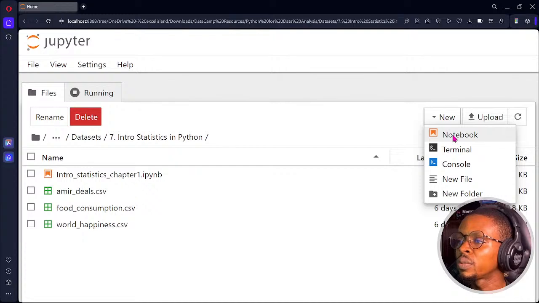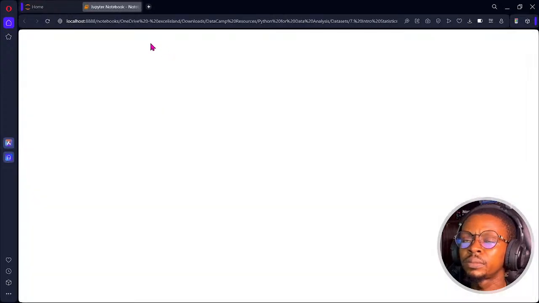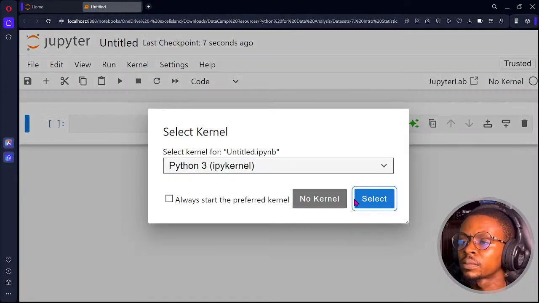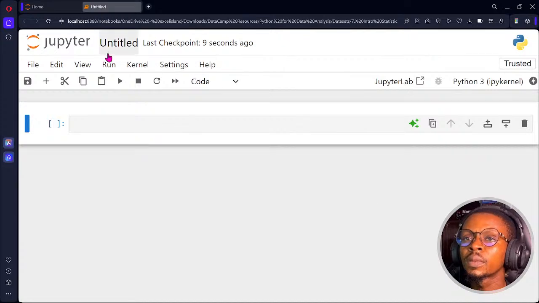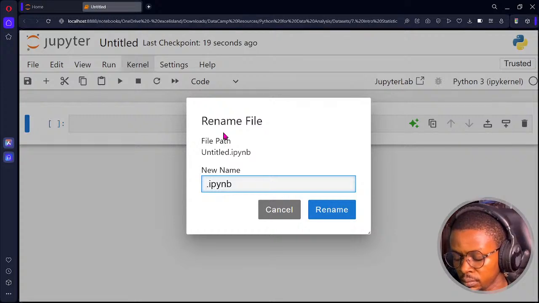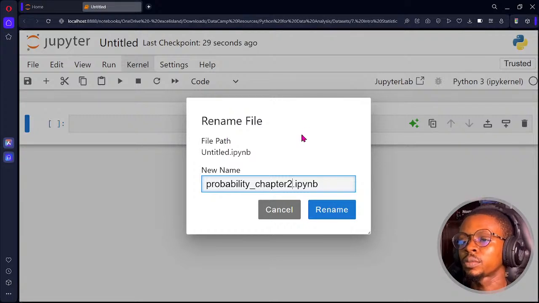We're going to create a new notebook. Let me name it probability chapter 2.